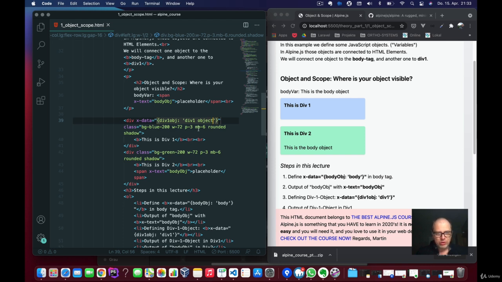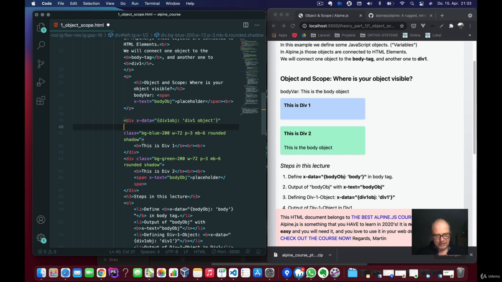So what we can do is the output directly here. So we can say x-text here, and we say div1 object, like this. Let's hit save.